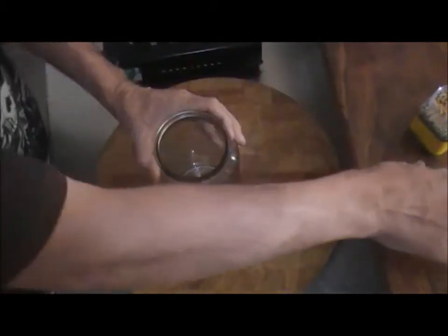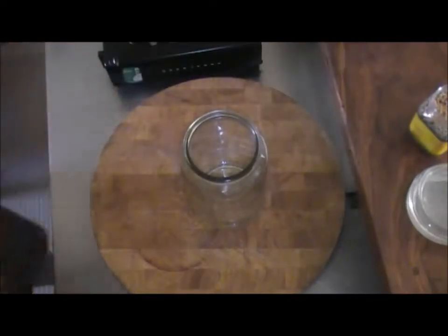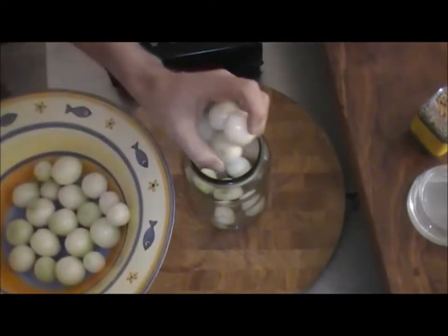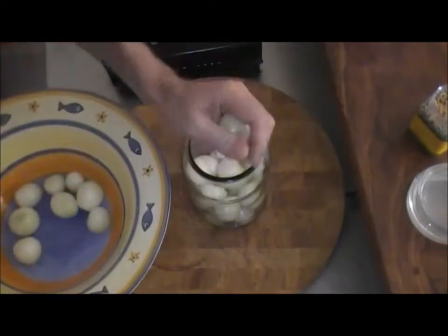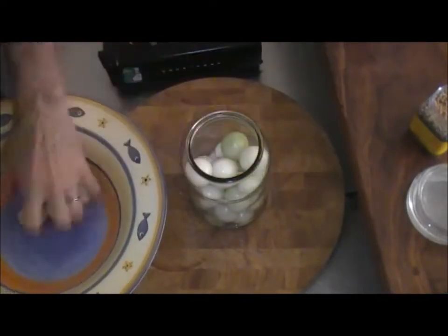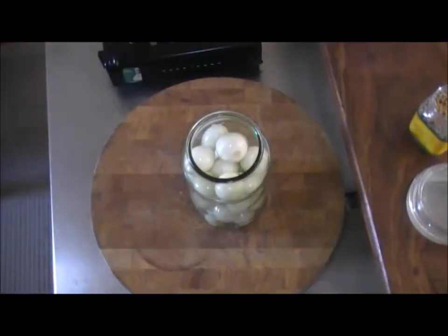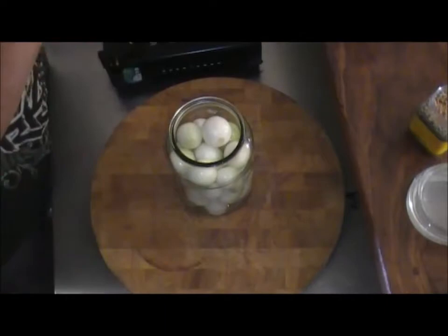let's get this jar. Now we're just going to put the onions, pack them in first. So I've got clean hands. In they go. Of course, you can make up a large quantity of pickled onions. I'm out of jars now. I've done a lot of pickling recently, so basically I don't have that many jars left to do, so I've got to eat what I've made first. A little bit of a shake.